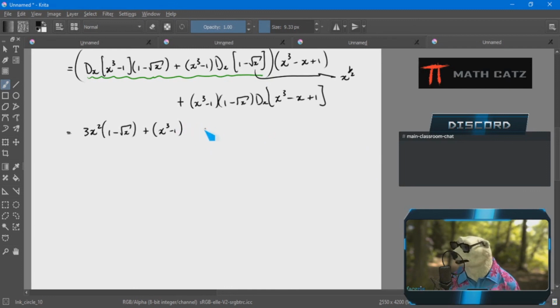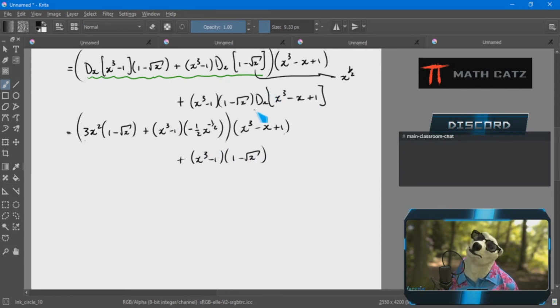So regardless of which one you're at, maybe you want to write here negative 1/2 x to the negative 1/2. Maybe you want the root version. It's up to you. They are equivalent. Remember your brackets, right? Then I have a lot of stuff that just needs copying down. Same as this guy. This guy needs copying. Everyone needs copying. Well, not everyone. This last one, right? There's still a derivative here to figure out. Not hard.